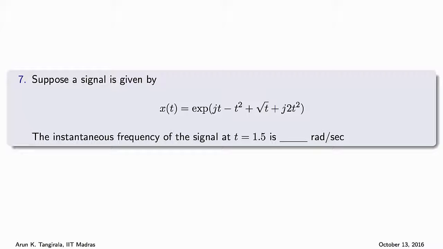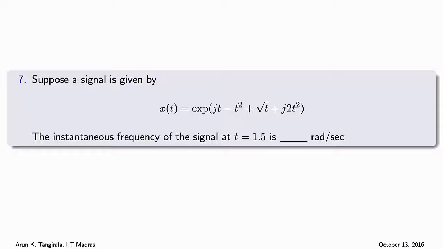Now, we are slowly moving into the concepts associated truly with time frequency analysis. So, this question is asking us to calculate the instantaneous frequency of a signal at some time t equals 1.5. The signal is given to us. If you recall, it is time to actually browse through and read through the slides and the notes associated with instantaneous frequency concepts. And if you recall, the definition of instantaneous frequency first requires you to construct an analytic representation of the given signal, a of t times e to the j phi of t, and the instantaneous frequency is given by the derivative of the instantaneous phase.